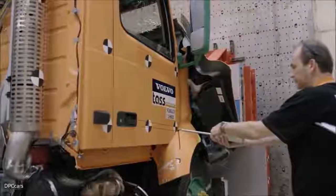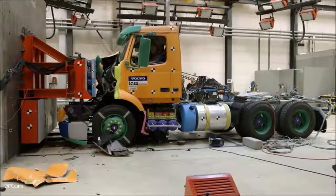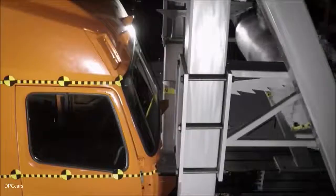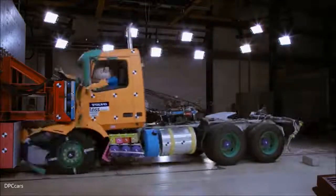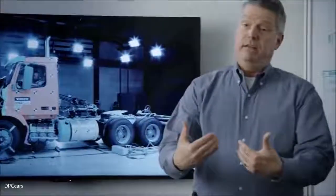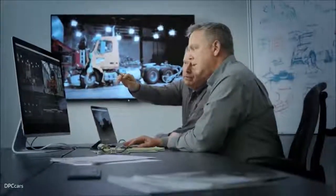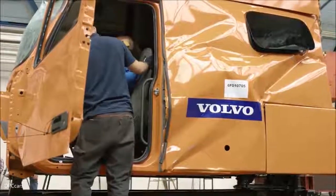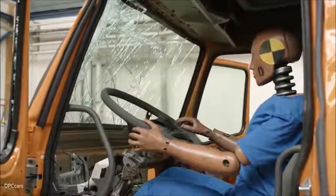The Swedish cab impact test is the toughest safety test in the world, and we exceed the standard. There are three components — one is an impact on the A-pillar, which is the weakest part of the truck, and the structure of this test determines that we can maintain the integrity of that area. A barrier test simulates one tractor running into the trailer of another. As you can see, the parts coming off are actually the engine and transmission dropping below the cab so the assembly does not come back into the cab compartment. We also offer a side airbag seat that acts as a curtain between the driver's head and the side of the cab, lowering the HIC value from a concussion to the equivalent of being hit with a soccer ball.